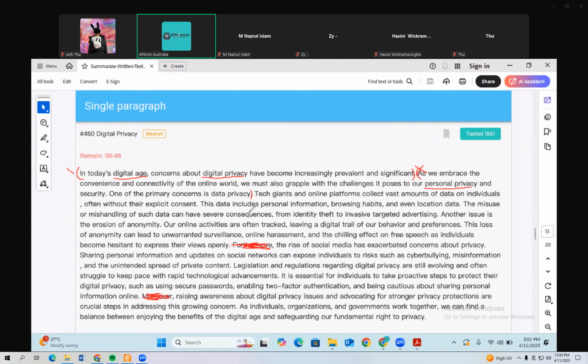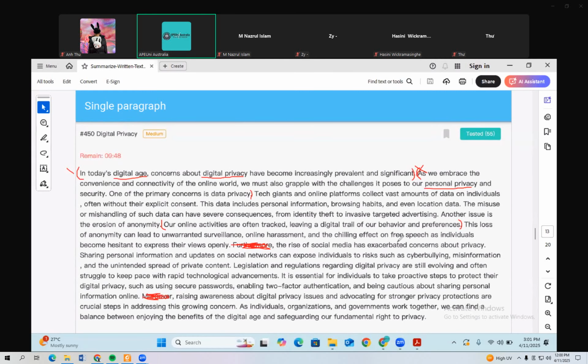No, it's not okay. The misuse, mishandling, the consequences. No. Another issue, anonymity. Our online activities are often tracked, leaving a digital trail and behavior preferences. This can be one of your sentences because it shows something regarding digital privacy, right?